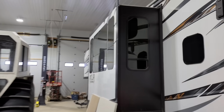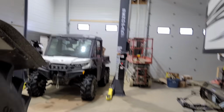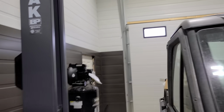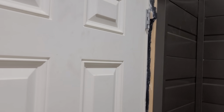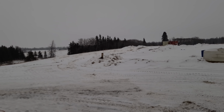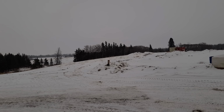So you know what is happening outside right now? It is -8. I don't know how the weather phenomenon works, but it is full out raining right now. There's like a weather advisory for pretty much the whole south of the province. It is full out raining. Do you hear that? Wow. Is that gonna screw our snow?